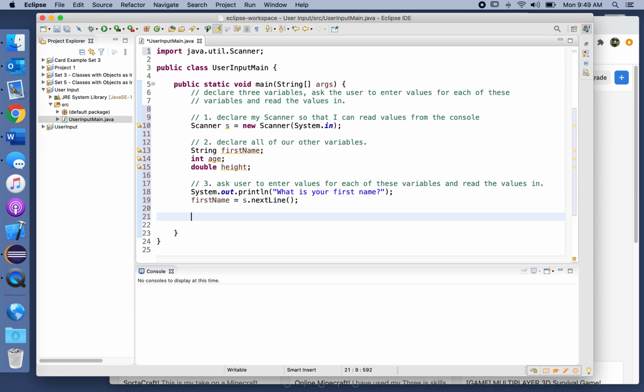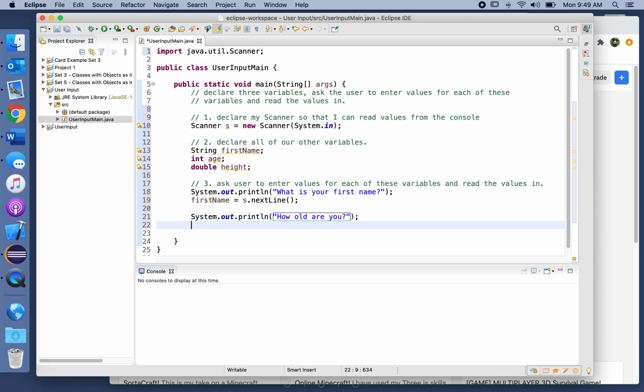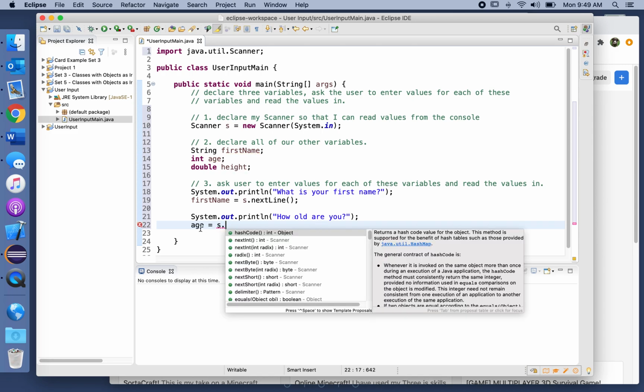Okay, now I'm going to do SYSO again, and I'll say, how old are you? Okay, there it is, and I'll say age is equal to s dot. So once again, I'm setting my variable equal to a value that they're going to enter. Now age is an integer, so I'm going to have to use next int.